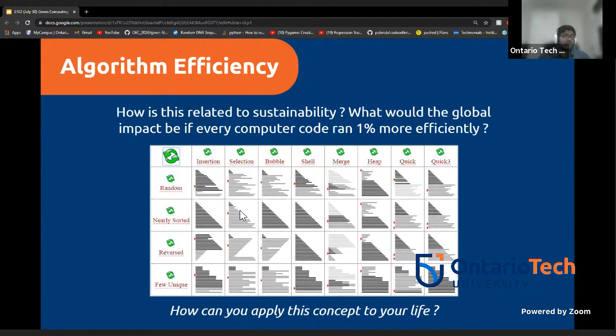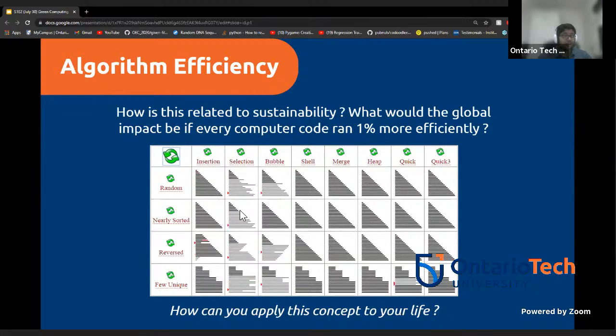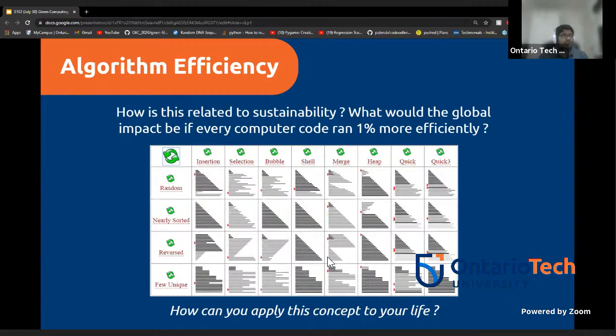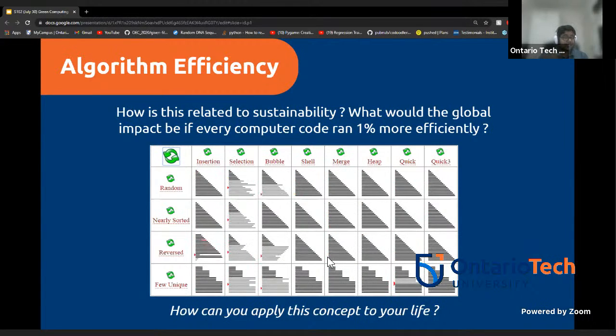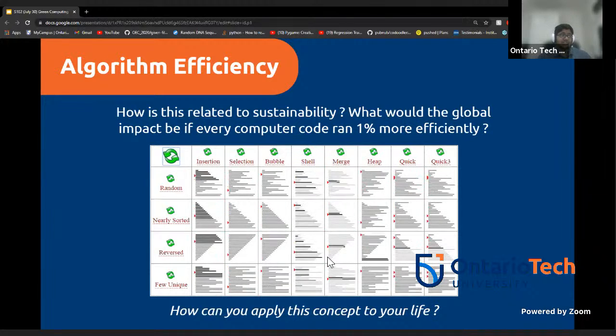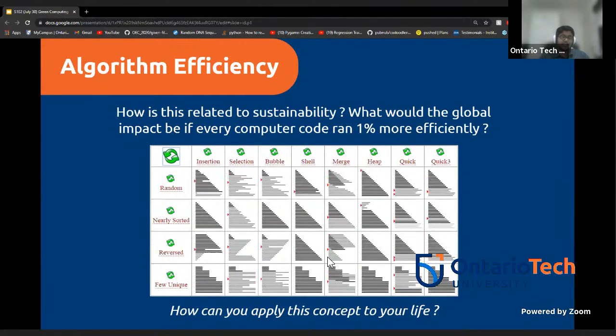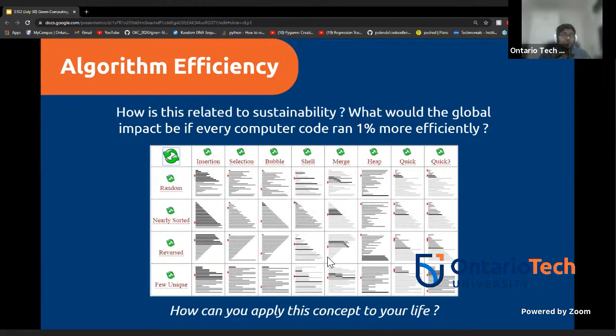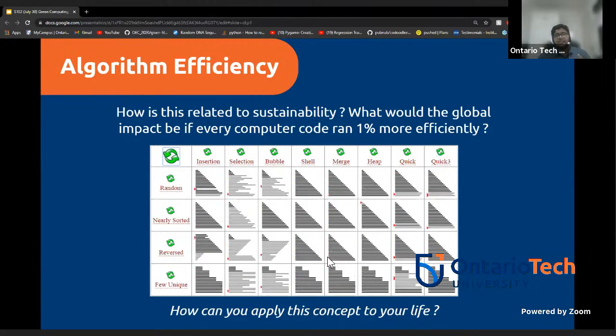Now, can anyone tell me which algorithm has a higher complexity? Is it the bubble sort or is it the merge sort? So if we go back to algorithm complexity, if our algorithm takes more time, the complexity is higher. So which one do you think the complexity is higher in? Is it the bubble sort or the merge sort? Bubble sort, exactly, because it is taking more time. And as we explored before, if our algorithm takes more time, we need more power to actually run our algorithm, right? So we make sure that we choose an algorithm which is pretty lower in algorithmic complexity.